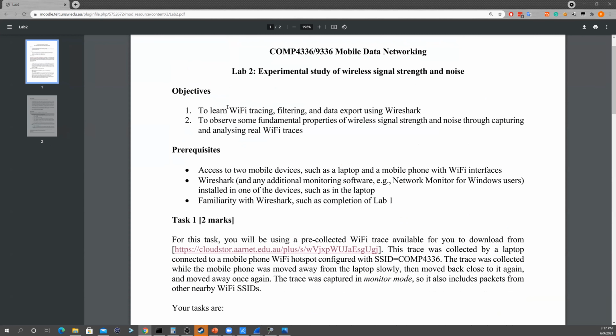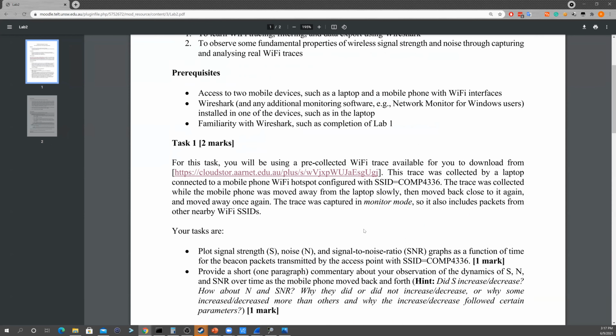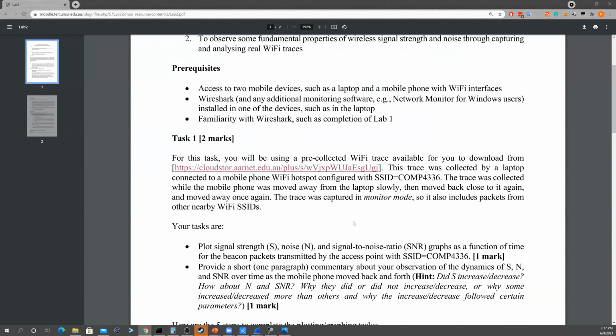In lab 2, we just use what we have learned before to observe a file with Wireshark, and then we use our mobile phone to create a hotspot and use our personal computer to capture the hotspot signal. And that's all.